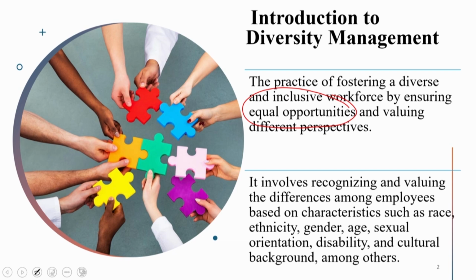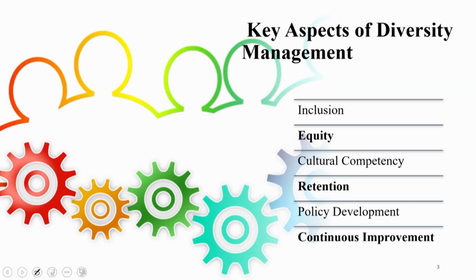Please do understand that you cannot claim that you are working in a diverse organization, or that diversity management is a top priority of the organization, unless you achieve these aims. Looking into the key aspects of diversity management, quickly we'll understand what inclusion means. Inclusion is ensuring that all employees feel valued, respected, and able to contribute to the organization regardless of their background. It's not merely bringing in a lot of people. Maybe you tend to feel that more people from diverse backgrounds means your organization is inclusive. Please do not make that mistake. Ensuring that all employees feel valued, respected, and able to contribute is what is critical when it comes to inclusion.